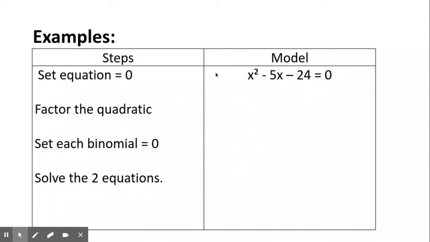Remember, our first thing we said was we want to make sure our quadratic equation is equal to 0. That's always your first step. Here it is already equal to 0. That's awesome. Do you think that's always going to be the case? Hopefully you're saying no. And if you are saying no, you're correct. Lots of times there might be some other things over here on this side. And our first step would be to get that equation equal to 0. In this case, though, we're lucky because it already is equal to 0.